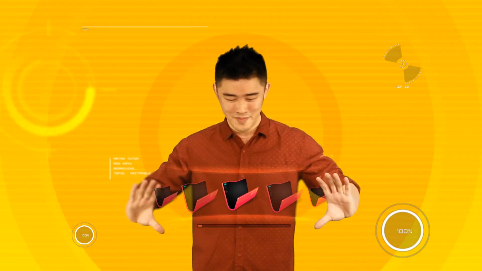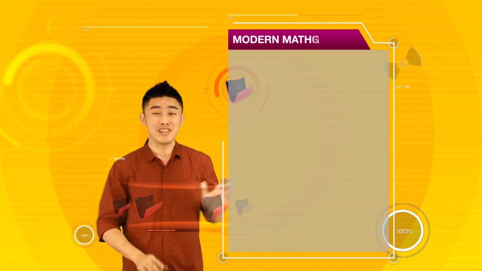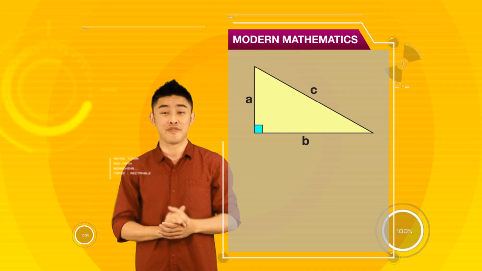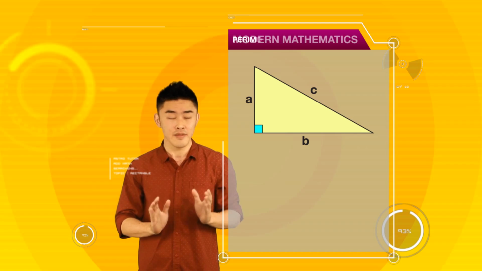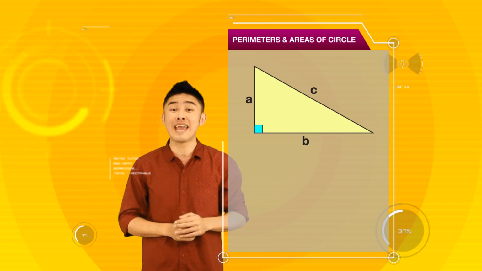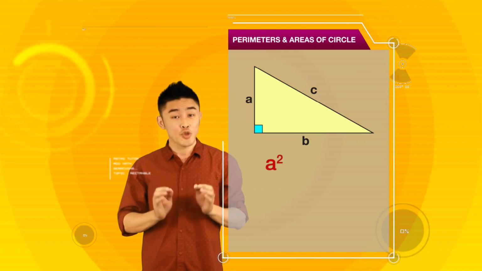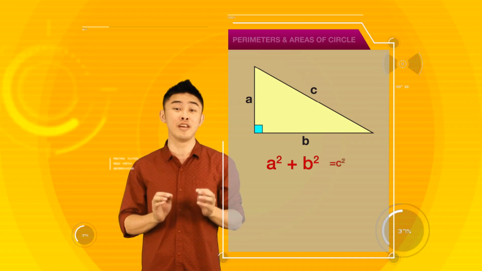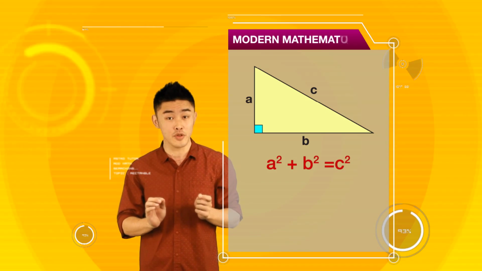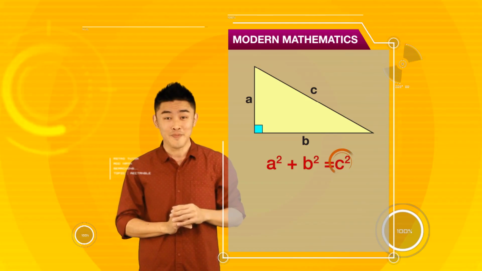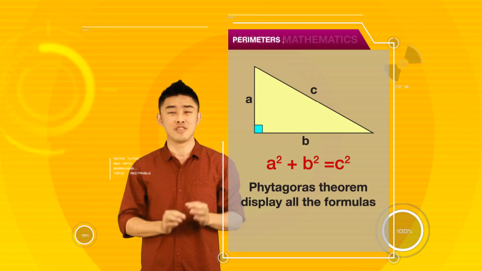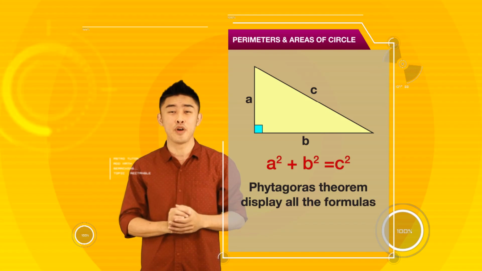Now, sometimes you may need to use Pythagoras theorem, which says that the addition of the squares of the two perpendicular lengths, in this case lengths A and B, A squared plus B squared, is equivalent to the square of the length of the hypotenuse. Therefore, you have C squared. Pythagoras theorem here is very useful and it's very important to know how to utilize it.